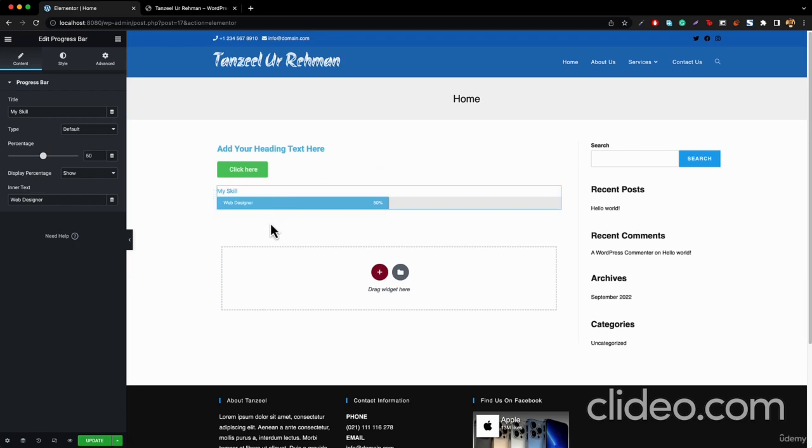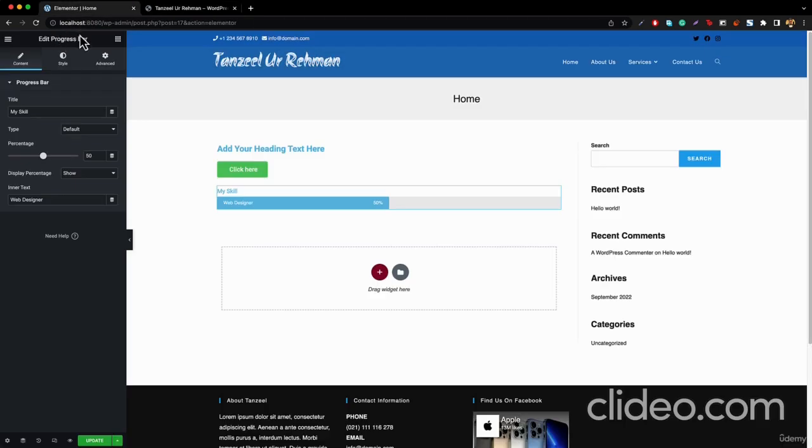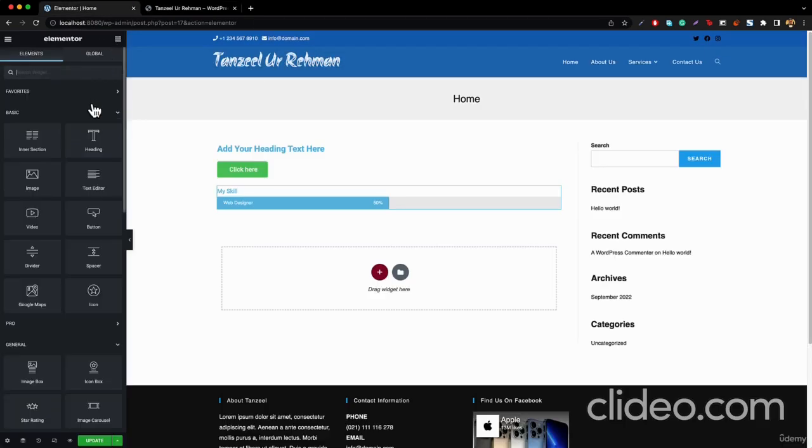over here. Now, if we take a look at our project website, you can see that we've got the same progress bar over here. And if I refresh this, there is going to be that animation over here. So this particular website is also designed using this page builder. And we will be talking about that from the next lecture, like how we can go ahead and how we can use that. But here is the most important part.